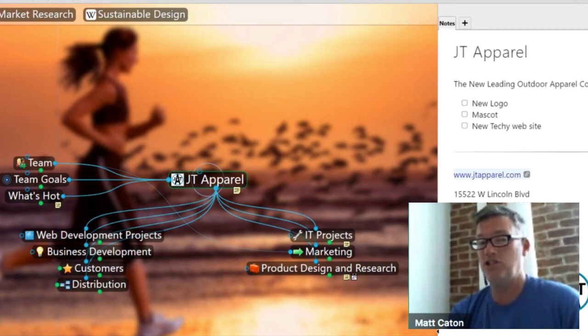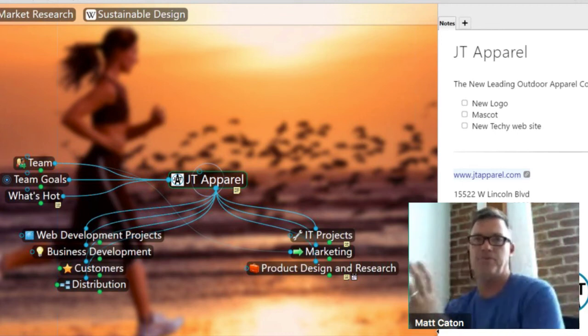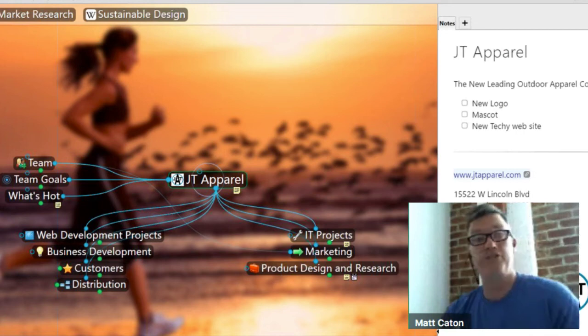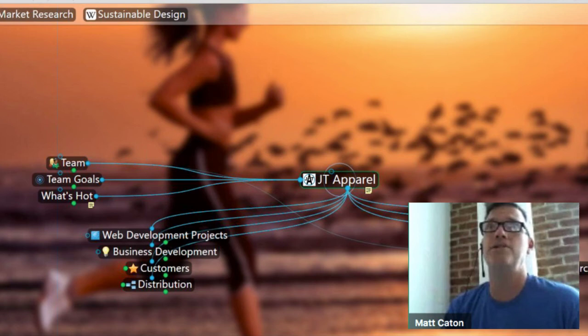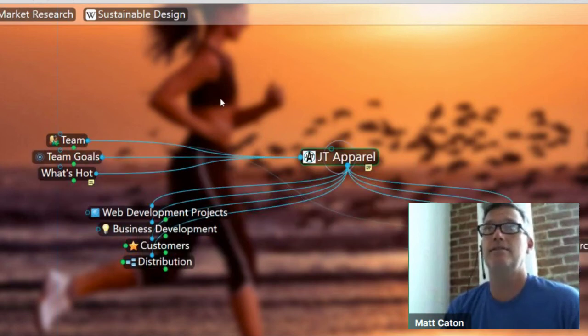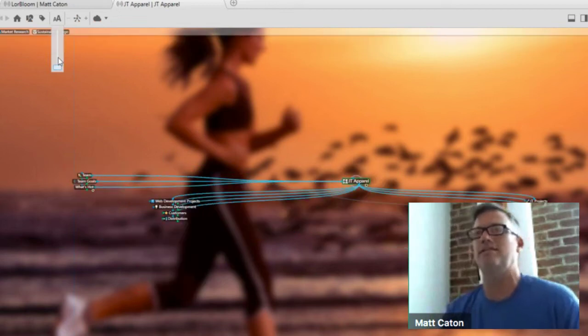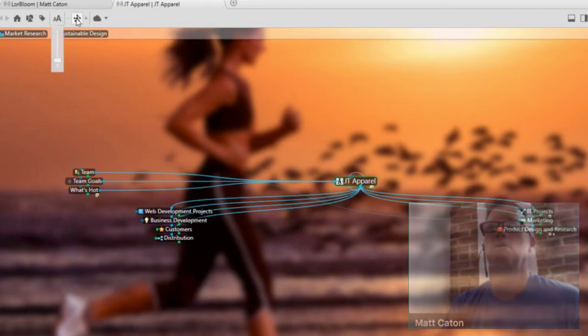One feature that I do want to share with you, I think it's a lot easier to use. We've been getting a lot of positive feedback on the mind map view. So I'm going to minimize my notes for right now. There's some controls on the bar that separates the plex from the attachment area, and I'm going to minimize the notes. So I'm full screen with the structure of the brain, or the plex as we like to call it, and I'm going to adjust the size of the thoughts with my slider to give myself a little more screen real estate, and now switch into mind map view.